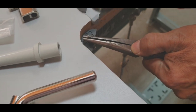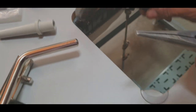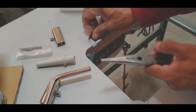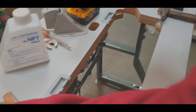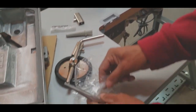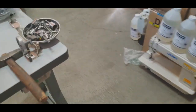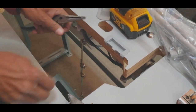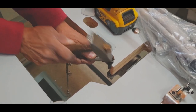This is actually any type of machine, not even Juki, console, go, new tech, whatever machine you're doing, this is the same exact way of assembling the head. You put the other one on, and even if it's non-automatic, this is all the same way of assembling. We want to make sure that we don't.